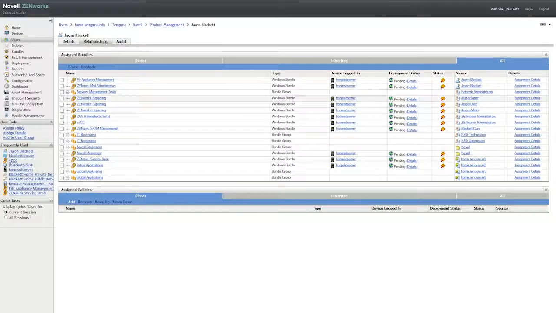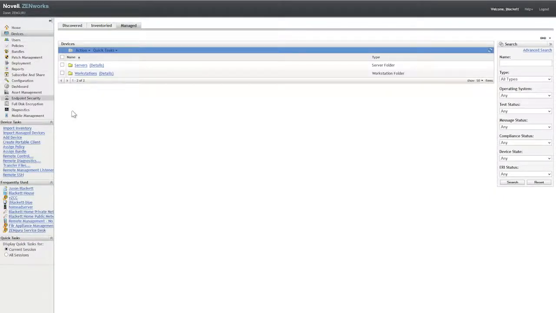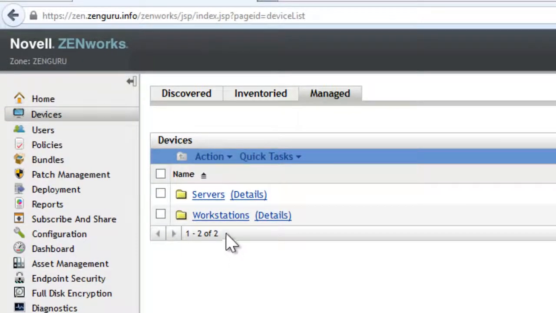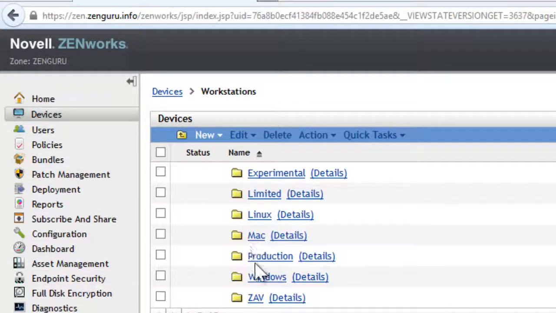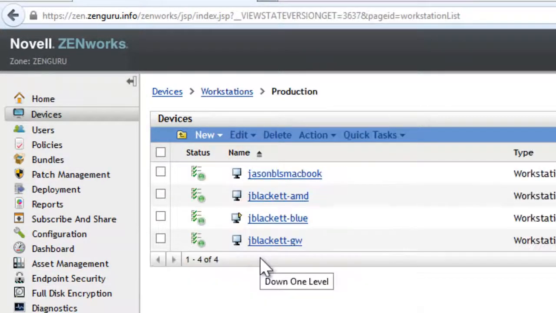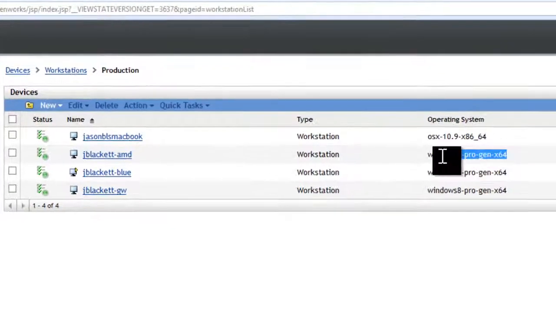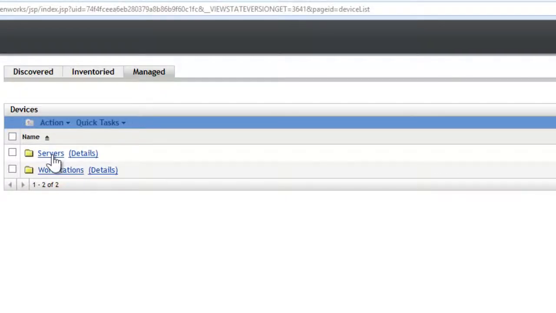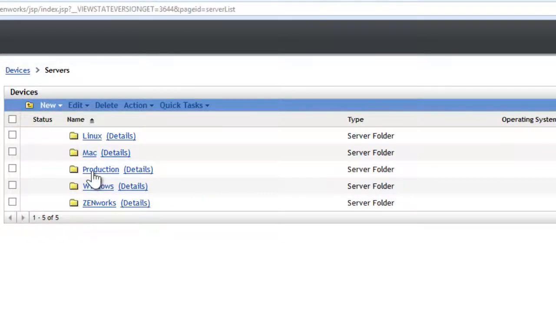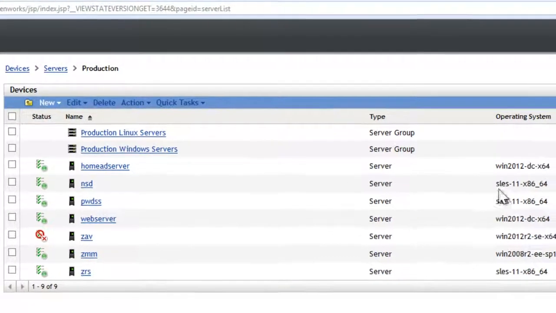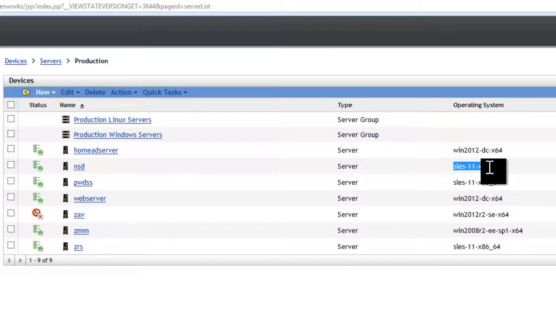What I have here is the ZENworks Control Center. We're just going to take a quick tour to see where we have the various systems. So we'll start by looking at what you can manage with the system. You can manage Windows, Linux, or Macintosh devices. So if I go to the production folder here, you'll see I'm currently managing some Windows 8 devices as well as some OS X 10.9 devices. If I further go to the devices and go to servers, you can see that in addition to those, I'm also managing some SLES 11 64-bit boxes.